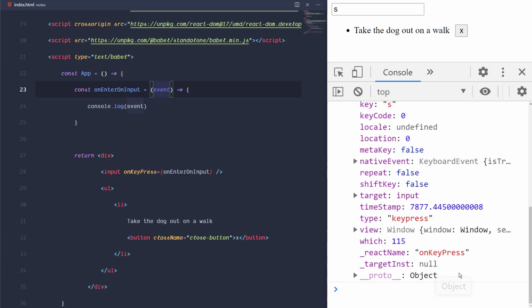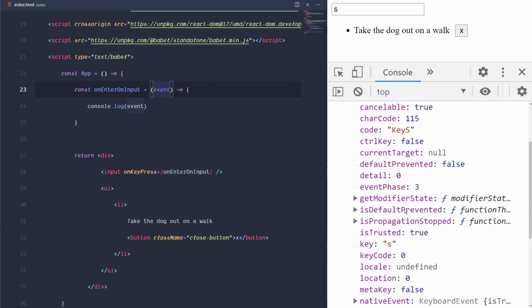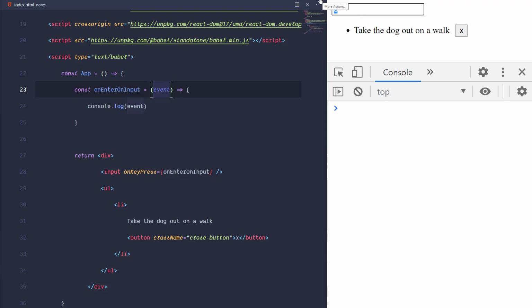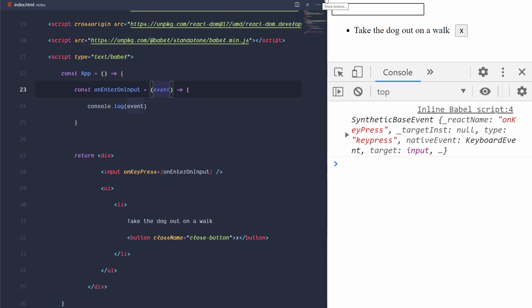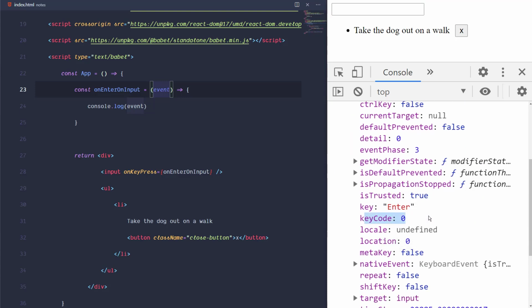And if we check out the event, you can see which key was pressed. You can see which, I'm not sure if the which is what we're interested in, but there is a key code right there. It's key code 0. So now let's press the enter key, and I'll hit enter. And now if we look at that event, you can see the key code.